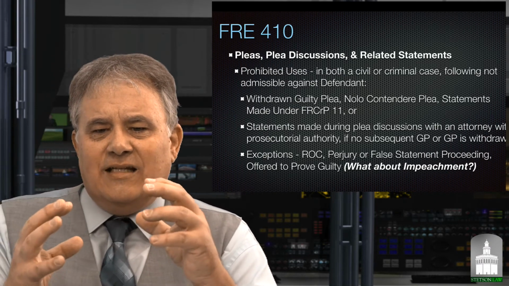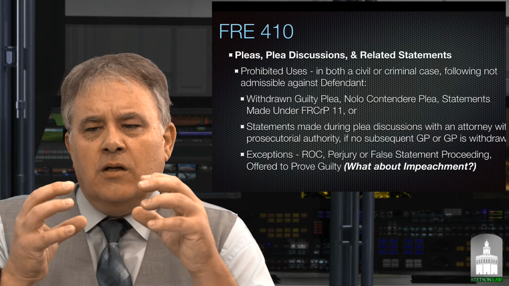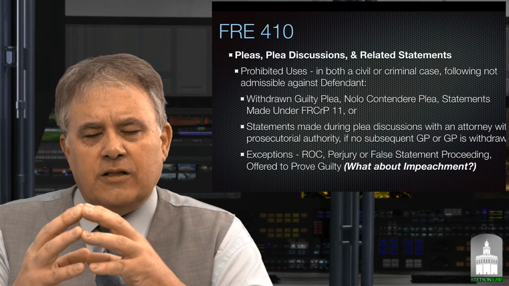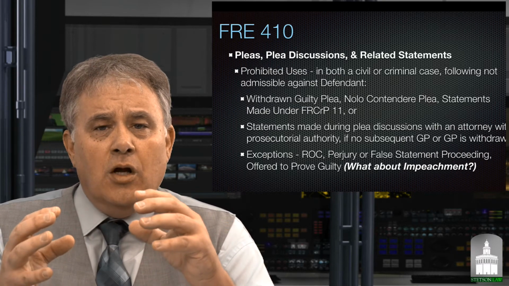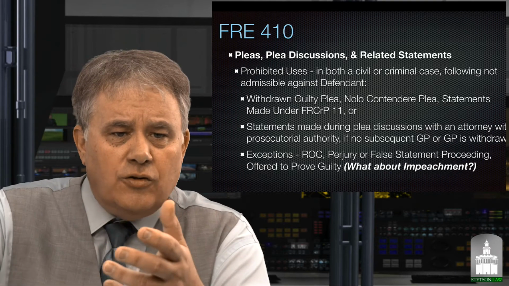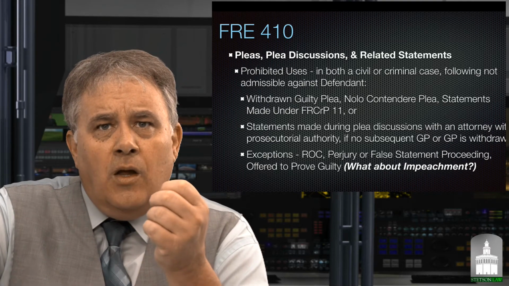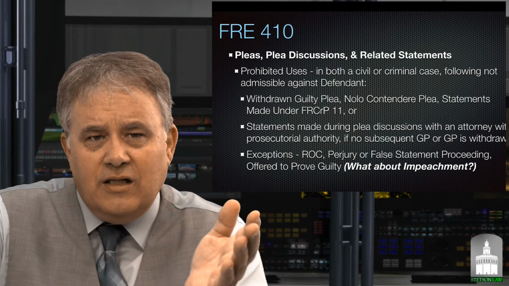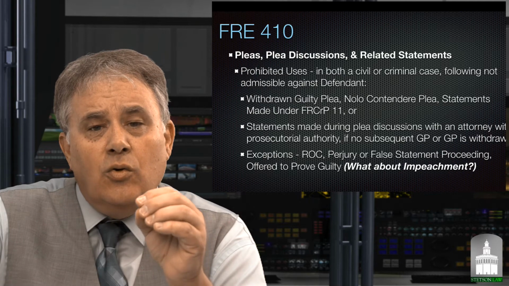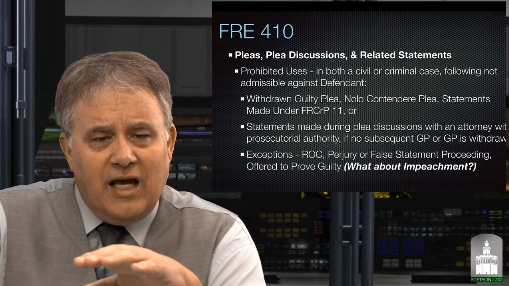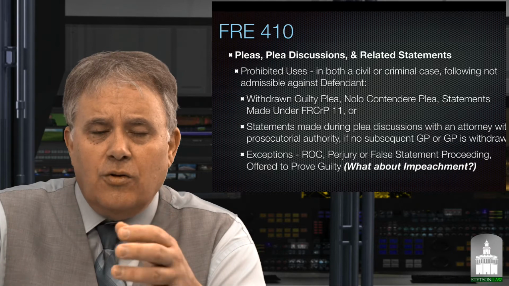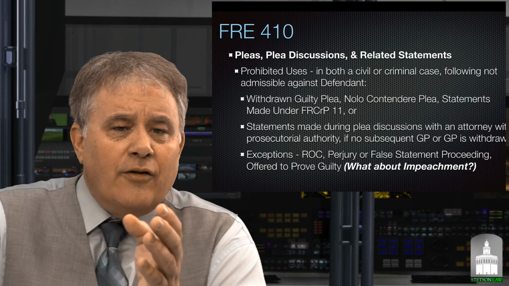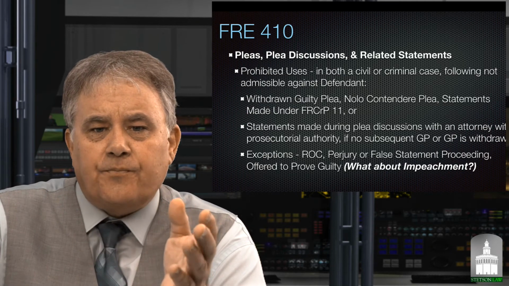So the idea is that we want defendants to come to the table to negotiate with both the plaintiffs in civil cases and the prosecutor in criminal cases, where possible, to resolve issues. And so the carrot that we give you is that if you do that and you later decide, I don't want to take the deal, we are not going to admit anything that you said to the prosecutor or to the plaintiff's attorney to establish liability, either criminal or civil. We're not going to let it in.